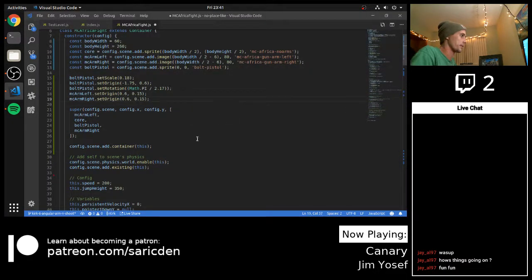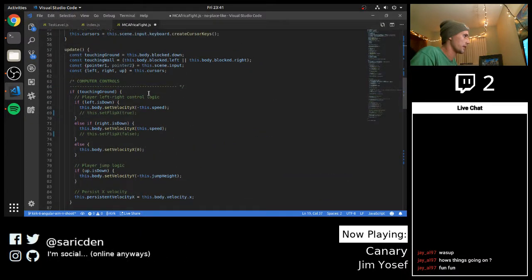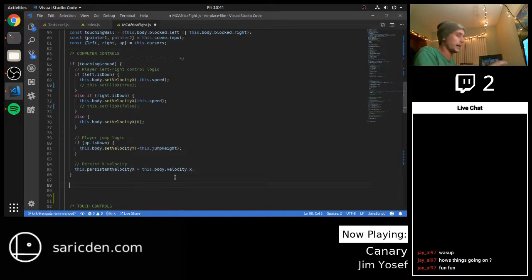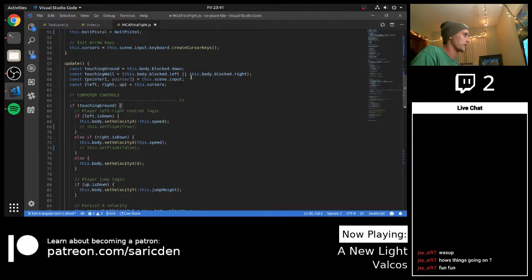So now the rest of this is going to be happening in the update function. So for computer controls, we're going to be able to aim whether the character's touching the ground or not, because we want to be able to aim mid-jump, so it doesn't make sense to put it in that if statement. However, we can go make some new constants, which maybe we'll do up here.